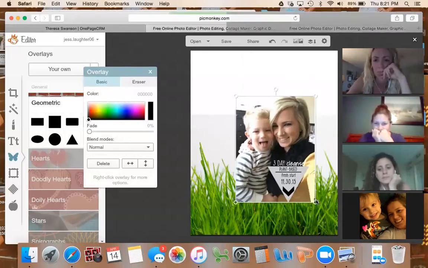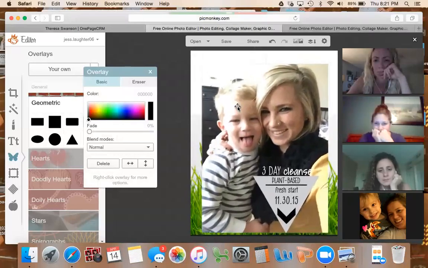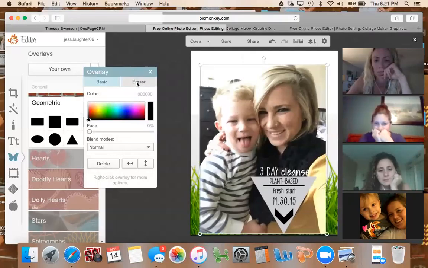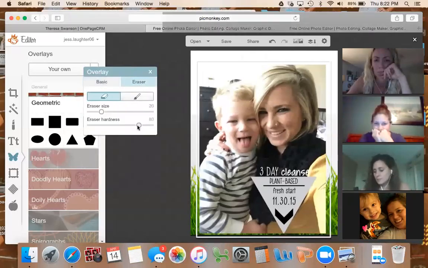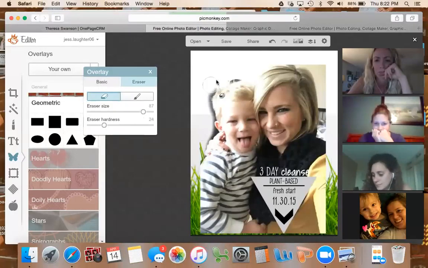So what am I going to do? First of all, I'm going to make it really big for right now, just for the sake of erasing. Then I'm going to go to this little eraser box right here. This is the harshness, so you want to tone this down. You don't want it to be too harsh. And this is the size of your eraser, which can be any size. So you come over to wherever this picture is and just start erasing. I do the big stuff at first with a really big eraser, and get as close as I can.